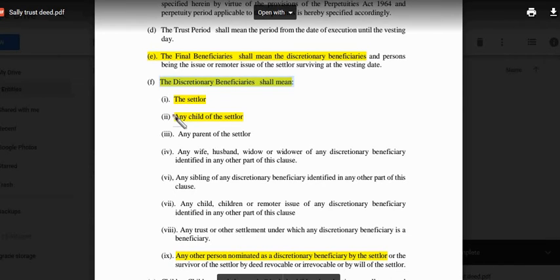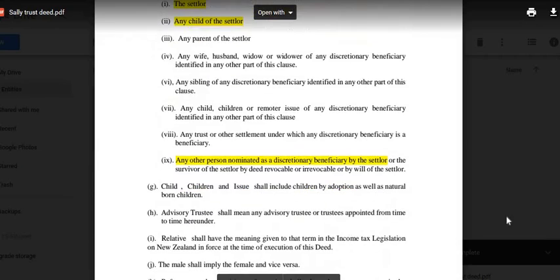The law requires trusts to be certain. There are 3 certainties: that you intend to trust, that the property is clearly described, and thirdly, the beneficiaries are identifiable. And we can do that by their names, or we can use a class of people. Any parent, wife, child, and any other person. So we can nominate additional people and add them in.